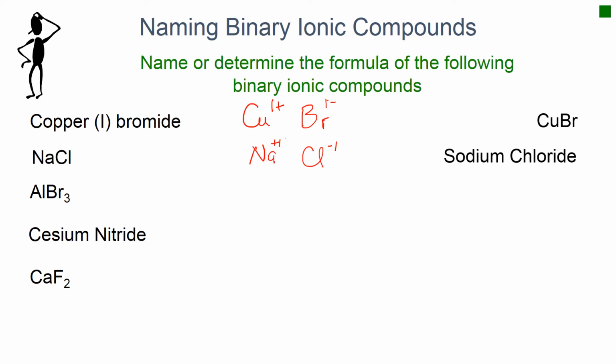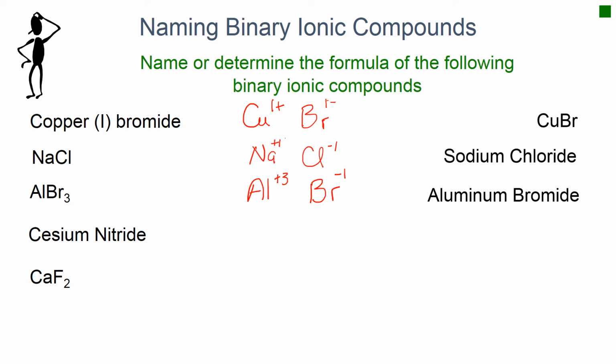So this one here with the aluminum, you can think of Al as being in group 3. It's a 3 plus or +3. Bromine is in group 7A and it forms a -1, so bromide ion. So when we name that, we don't say aluminum ion, bromide ion for the name of the compound. We can just list aluminum bromide.